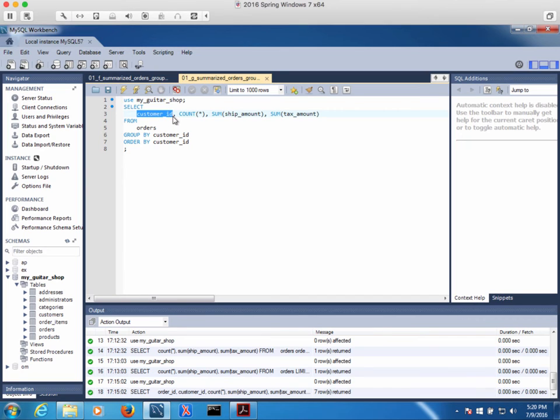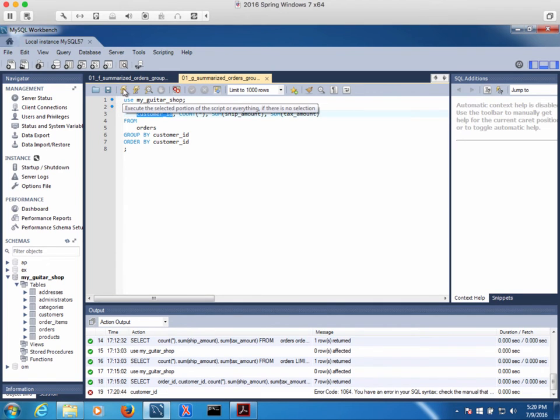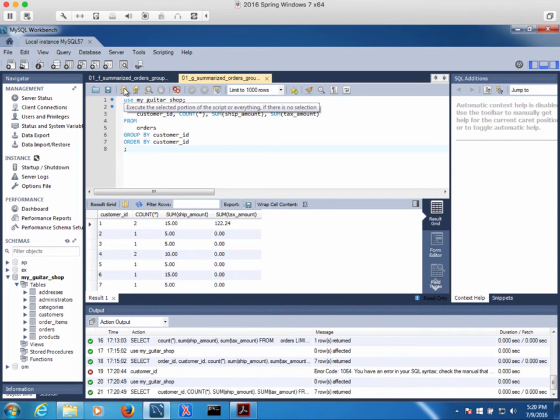If it says customer ID 1, then all the rows that contributed to that will have customer ID 1. We'll have a proper count. We'll have a proper sum. So I like this better. Let's save this and give it a roll here.